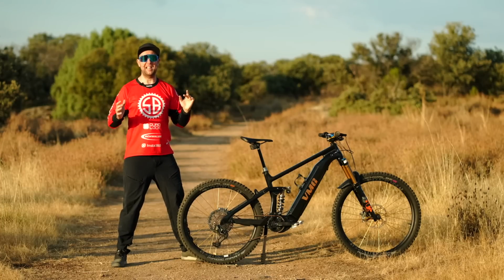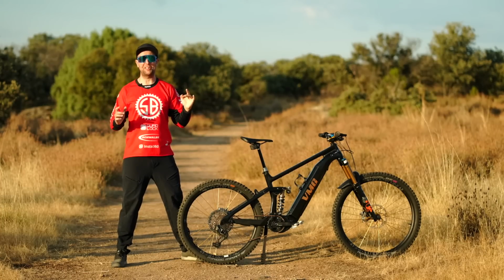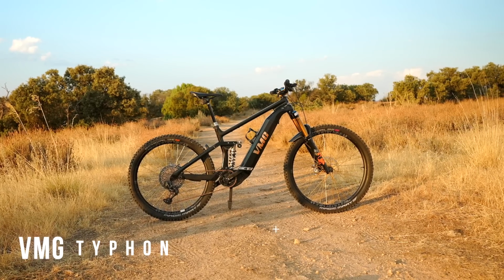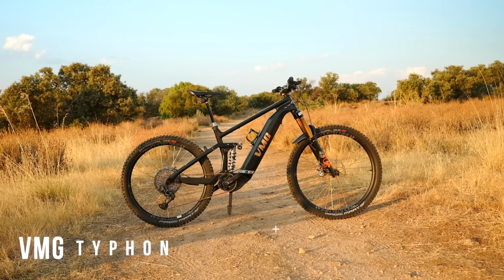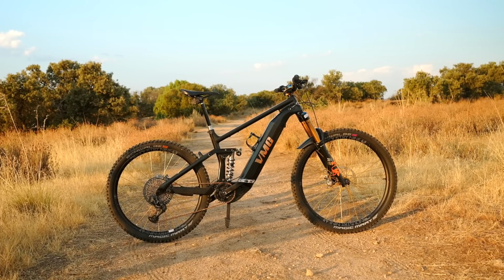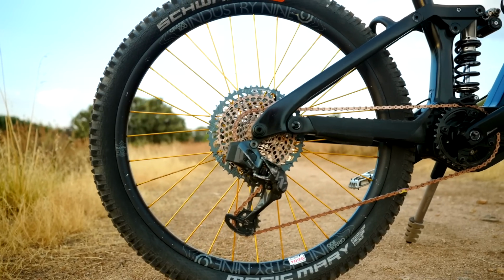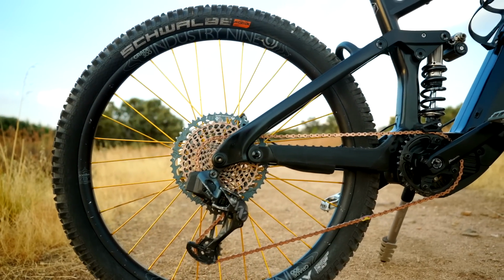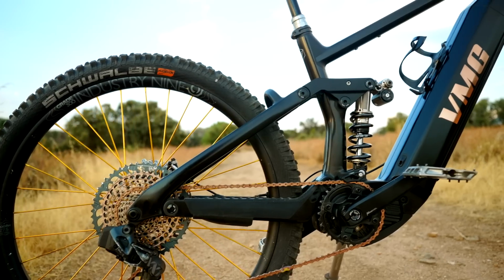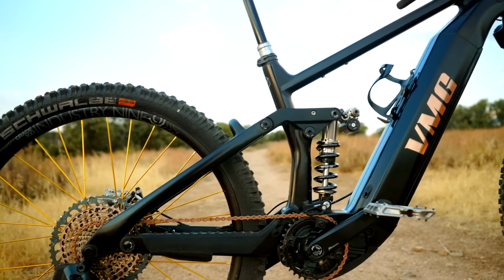Riders, welcome back to Sam's Bikes, where you know we only talk e-bikes, and today we are looking at the VMG Typhon coming out of Sydney, Australia for 2,750 euros for the frame kit, or it's also available starting from 4,100 euros, which riders, you would agree in 2020, that is pretty impressive for the pricing.